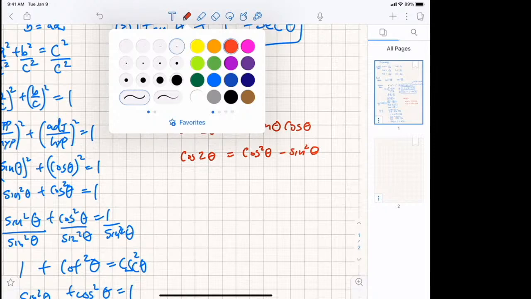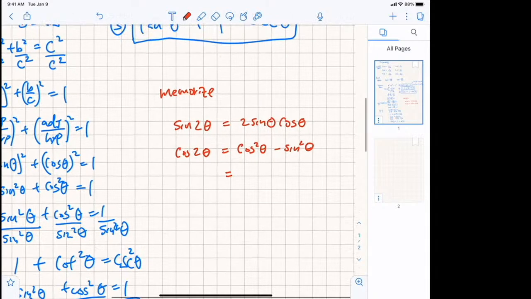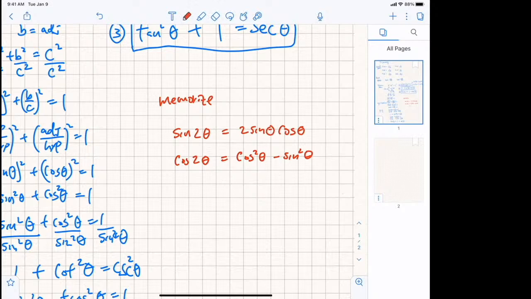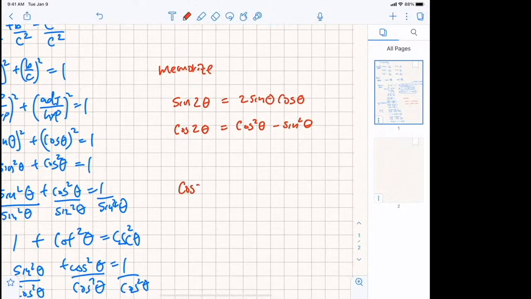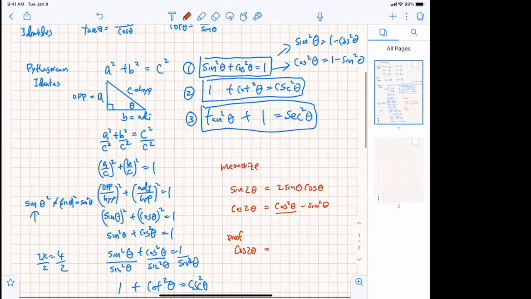There is a derivation of this, which is also useful at times. I'm going to show you how to prove it. There were two more, so cosine 2 theta. I'm going to show you the proof, and the end result too. Instead of cosine squared, we talk about how cosine squared can change into something else. What it can change to is on the page.